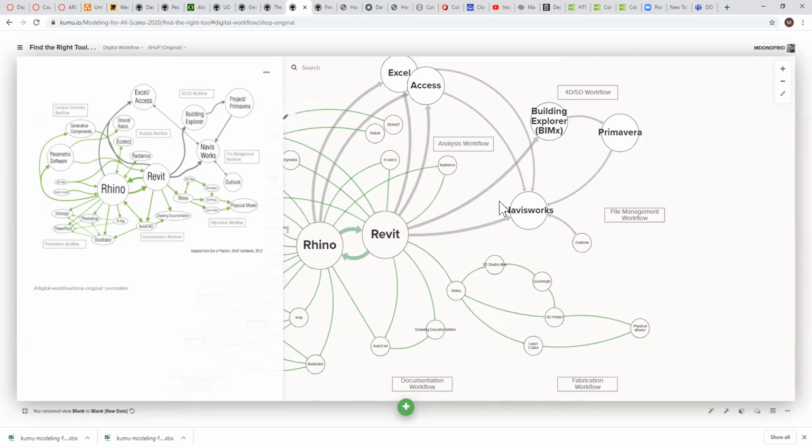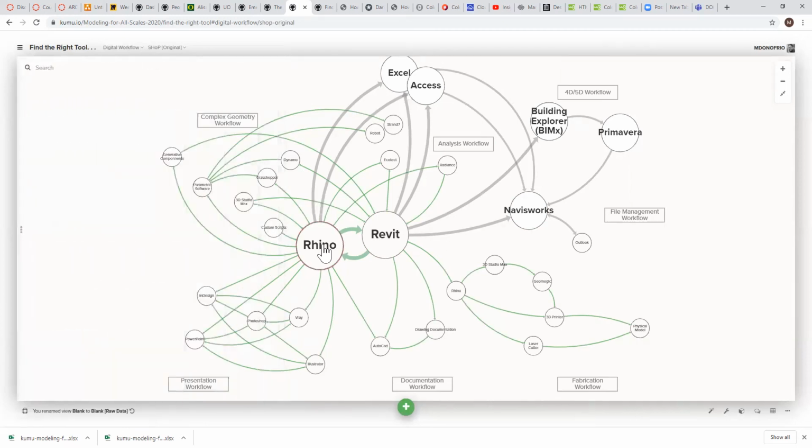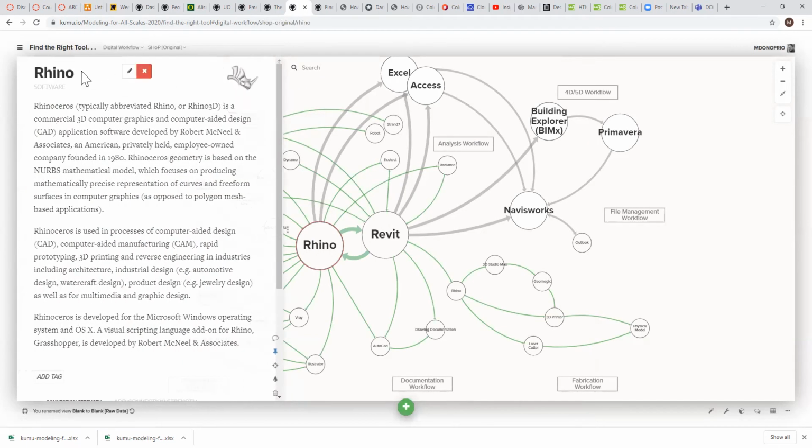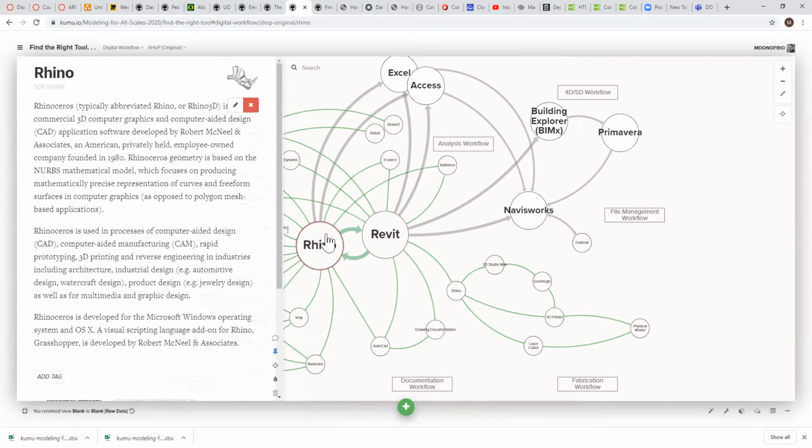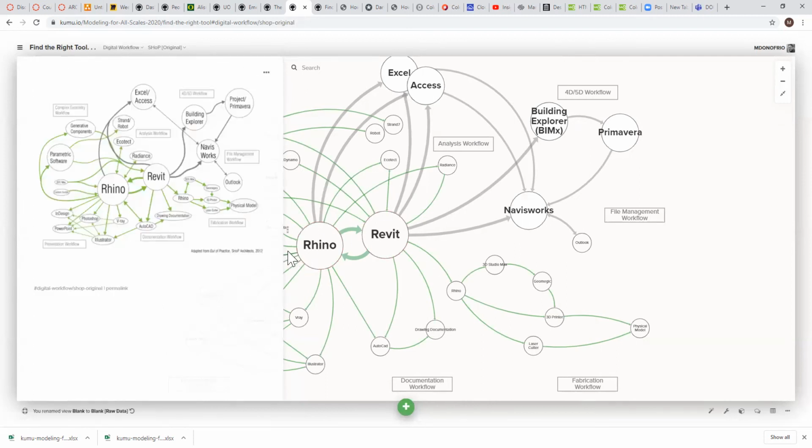So how did I get this to look a little bit like the Shop version? Again, this is where additional metadata gets associated with these elements. With Rhino, the type software becomes really important, and you can decorate things purely based on that.